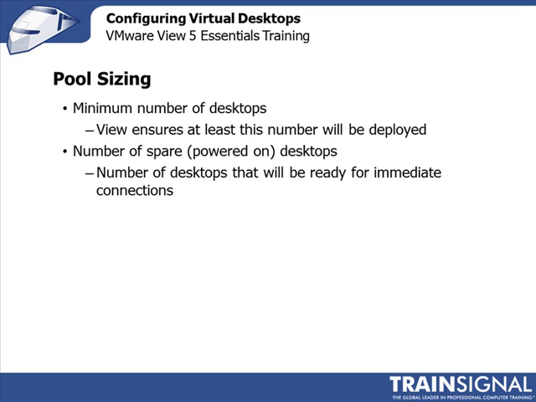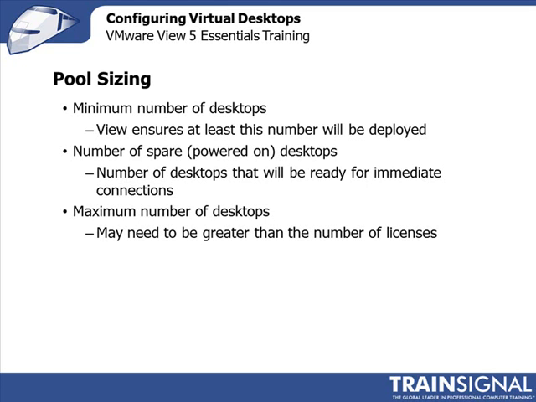So if I don't do anything with my power policy settings and leave them at their defaults, and we'd mentioned those before for a pool, and I go here and say I want a minimum of 10 desktops, and I say I want at least 3 desktops as spares, I'm going to have 3 desktops that are powered on. The rest of my desktops are going to be powered off. So once I get to the 3rd desktop and someone tries to connect, it's going to have to wait and power up the VM before the user is able to connect into that VM. May not be the experience that you want for your end user, so just be aware of that.